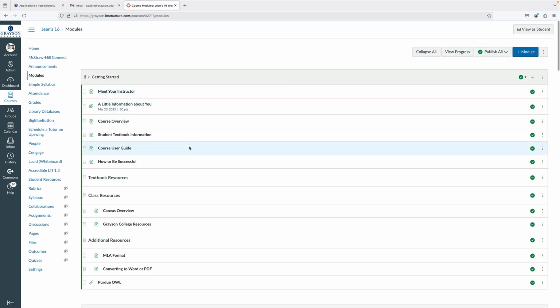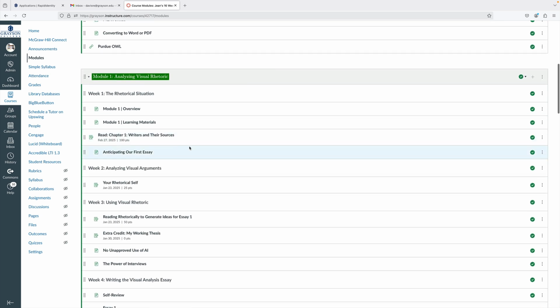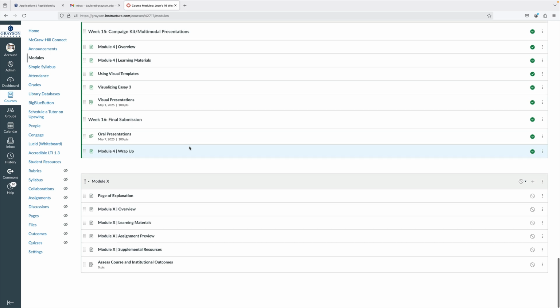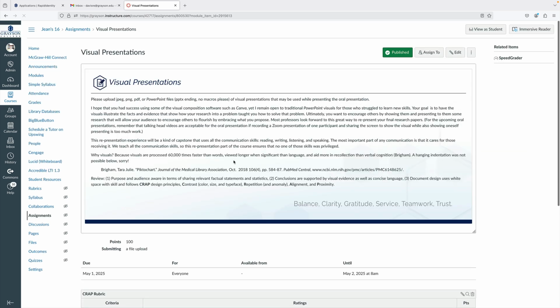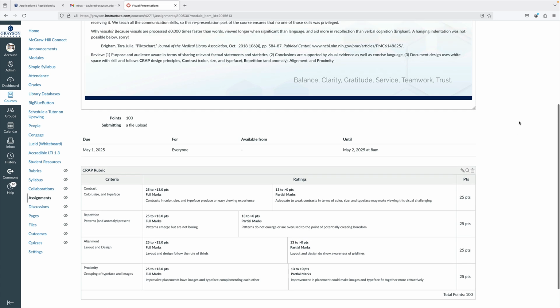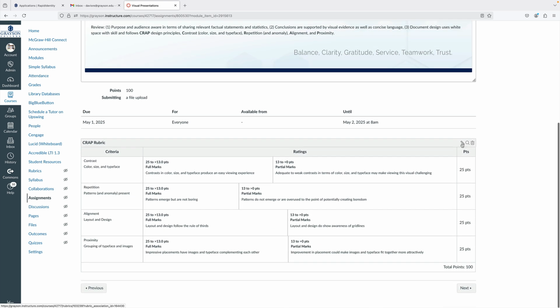But the guidance in the past is that these actually need to get tethered to assignments. So that's what I'm going to show you here. How do we get them to assignments? I'm just going to click on this assignment. And notice, you want to do this before anyone submits for the assignment. So make sure these assignments are hidden so the students can't upload anything.